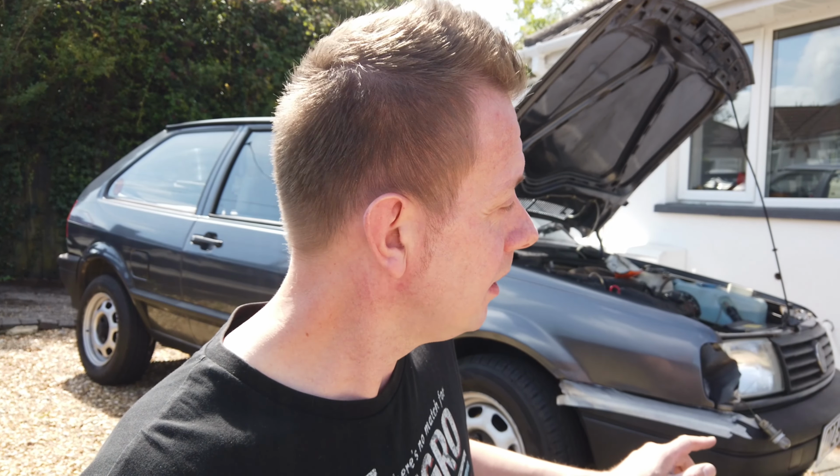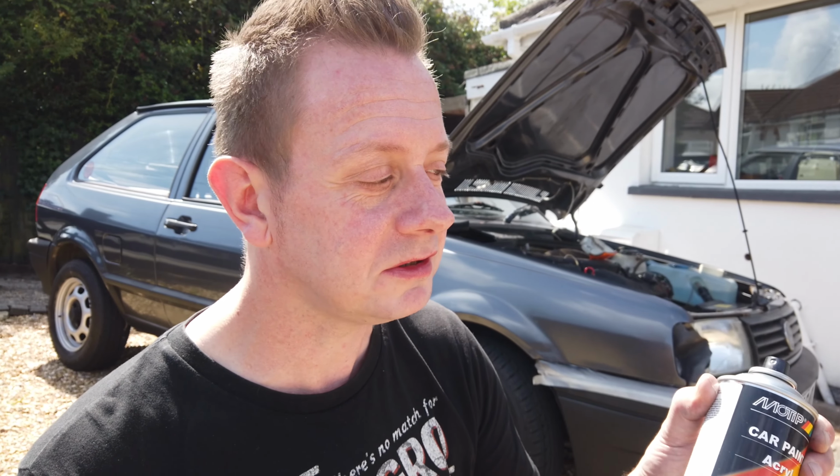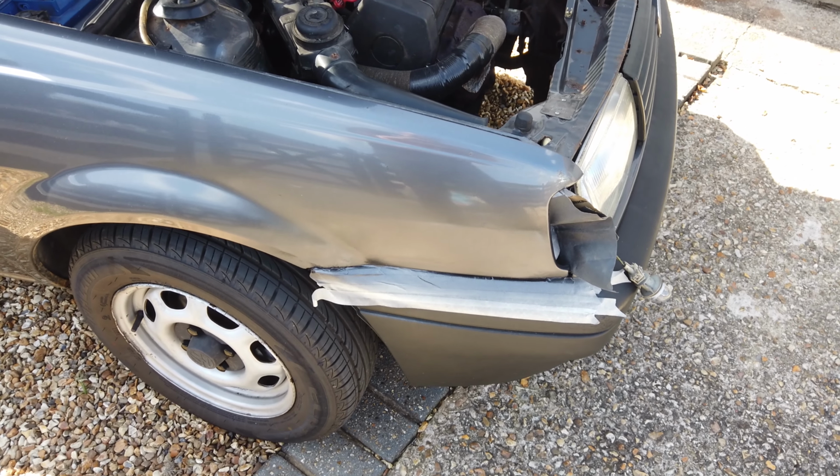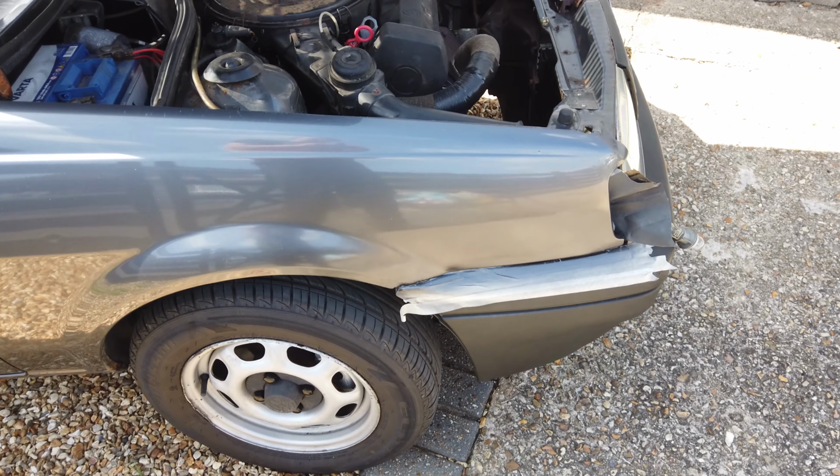The corner of this wing was in primer and it looked ugly, guys, so I've just sanded it down, gone across it with a tack cloth, and now I'm just in the process of dusting it in with an aerosol. I'm not going to go too mad because it is a daily driver and I'm not too sure of the car's future with me, so I'm just going to make it tidy for the next guy. So, a few more coats like that and I should be able to polish the overspray off. It's not going to look amazing, but it's a damn sight better than it was.